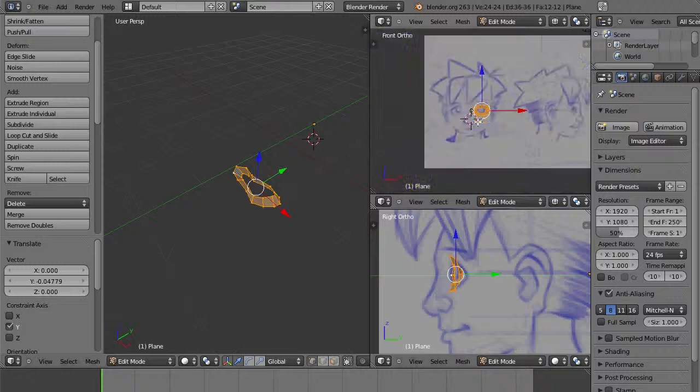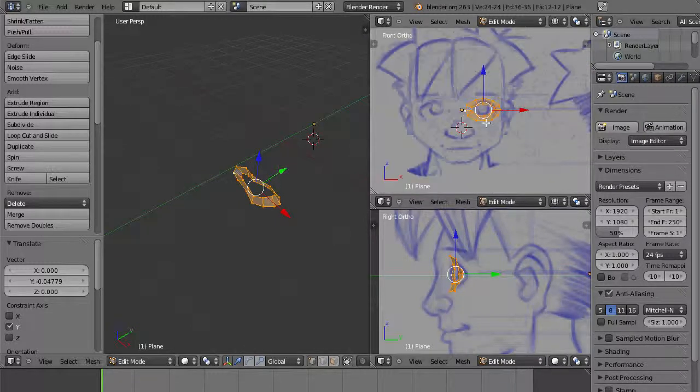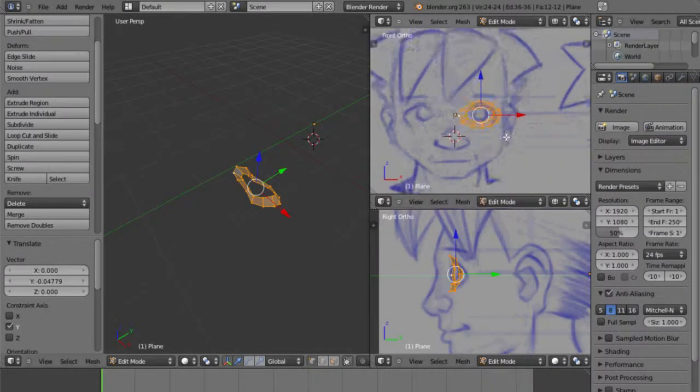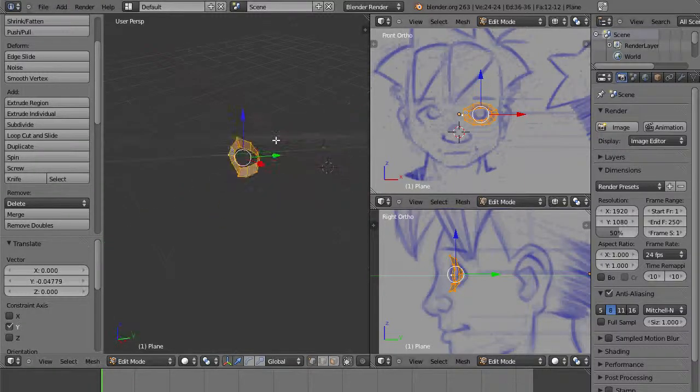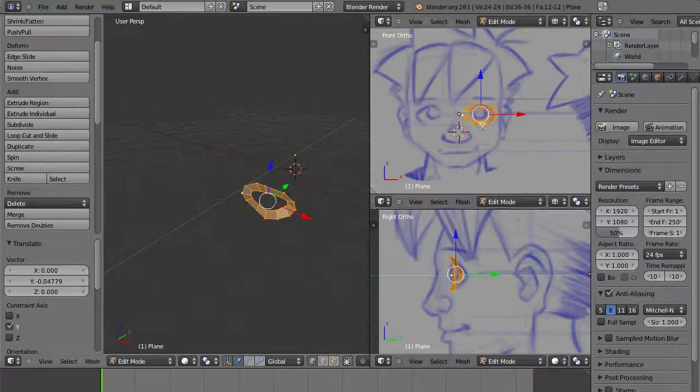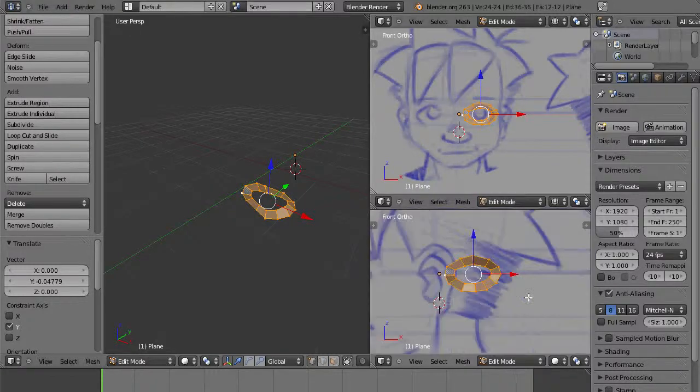Now, observe closely. It's somewhat tricky to figure out which angle and viewports you should be modeling from. I'm going to model from this angle, so I'll be focusing on this side of the face. I'll only be modeling this half, this specific side. I do that because the front and right orthographic viewports are easier to switch over to. Front is 1 and right is 3.